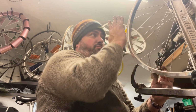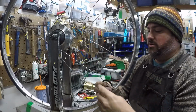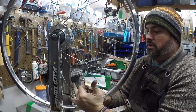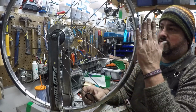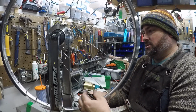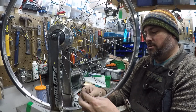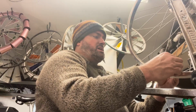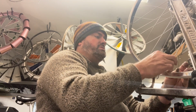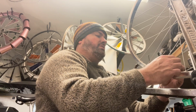Now, the right side versus the left side may have different tension. It depends on the symmetry of the hub. Many, especially rear hubs, are not perfectly symmetrical. There is what we call dish, that is, the rim may not be centered on the hub. The rim may be this way or this way. And that creates changes in the lengths of the spokes, as well as the tension that those spokes have. So don't be worried when you've got one side where all the spokes are tighter than the other side. If it's a rear wheel especially, that's often how it's supposed to be.